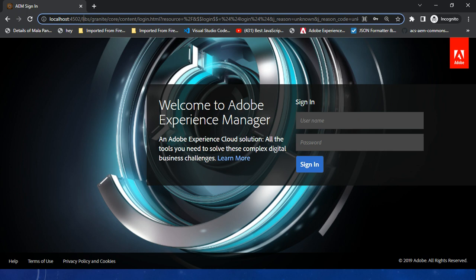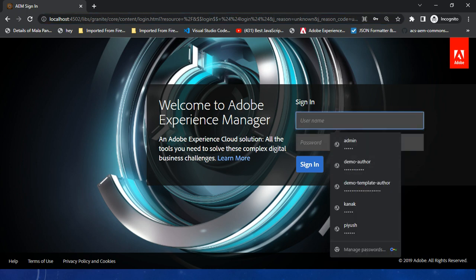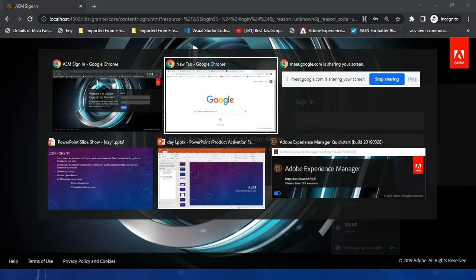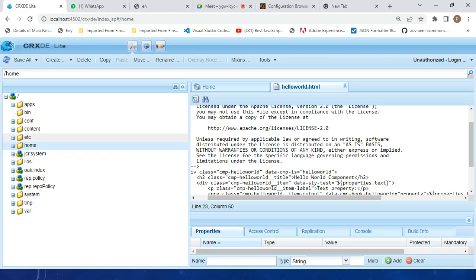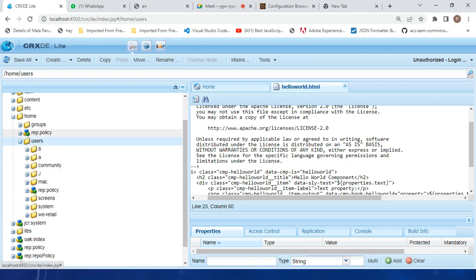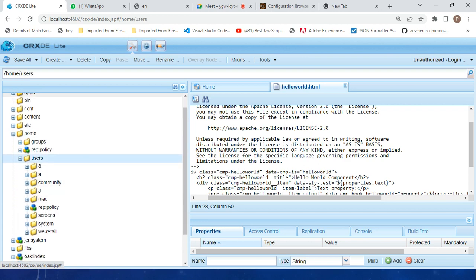So the thing is, here they are asking for the username and the password, so that username and password must be stored somewhere. Where will it store them? That username and password is stored in your home folder. This folder is responsible for storing your usernames and passwords. Maybe you have created some users and you can easily log in with that user, just like I logged in with admin, which I typed there, and then it opens the home page of AEM. In the same way you can create your own username, but where will it store? Sometimes we have to retrieve it, and it will be stored in your home folder.